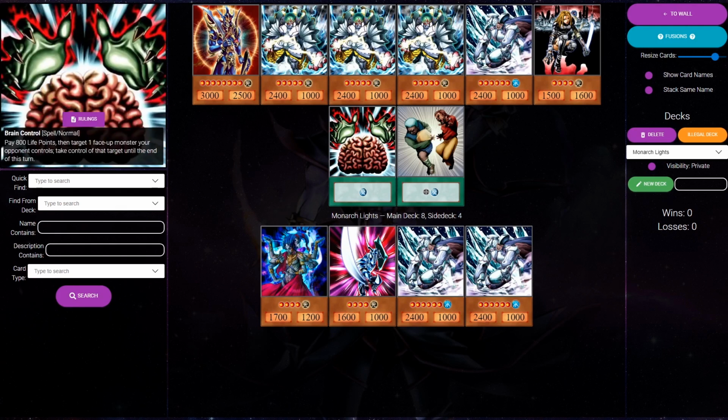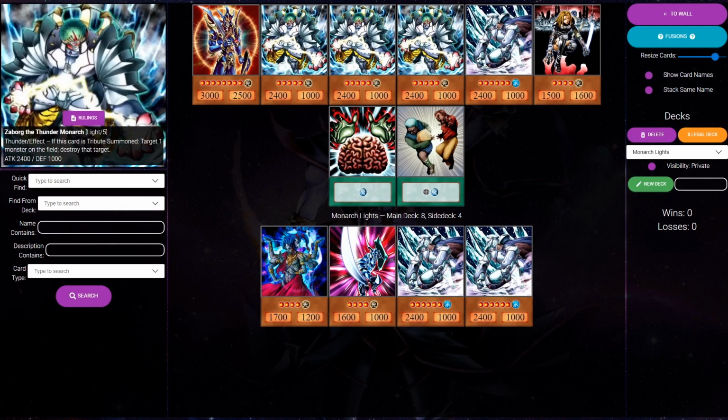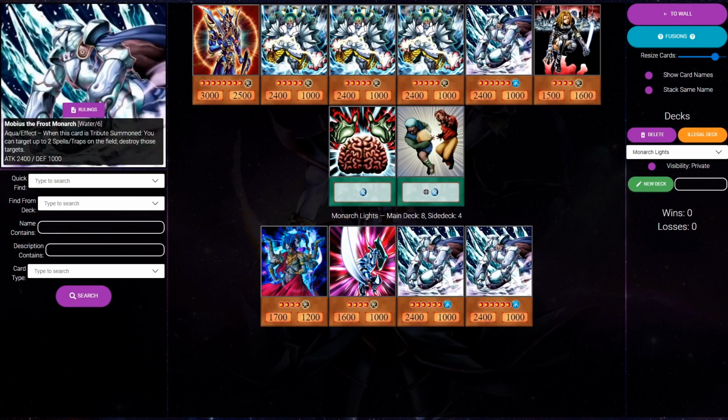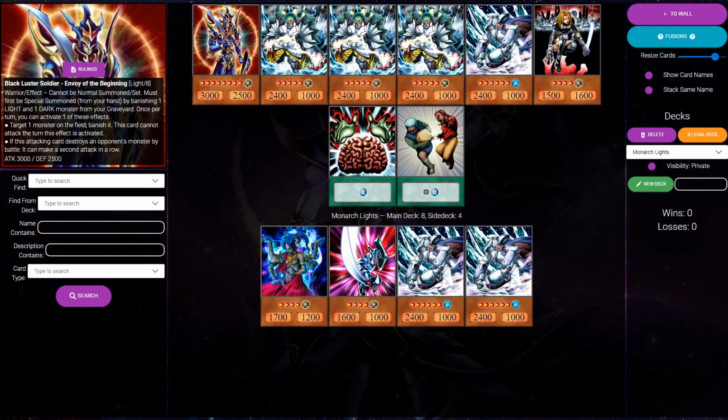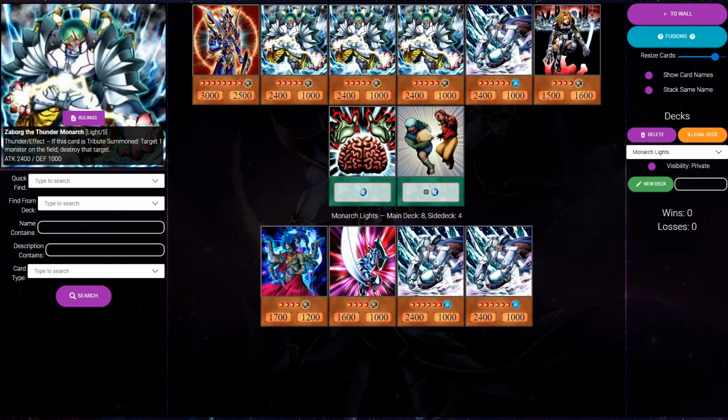Just because it's very hard to get value out of Zaborg, in the sense that you have to have a monster to tribute for Zaborg. Of course, if you brain control the monster to tribute for Zaborg, well, that only works if they have 2 monsters. Sometimes they will. But versus Warriors, Mobius is way better than Zaborg, because Warriors are setting a lot of Dust Tornado, Sakuretsu Armor, that sort of thing. So rather than blowing up their monster with Zaborg, it's better to blow up their back row with Mobius and then attack over their monster, because pretty much all their monsters are less than 2,400, other than, well, their own BLS, of course. Really, against Warriors, you should be looking to side out your Zaborgs.